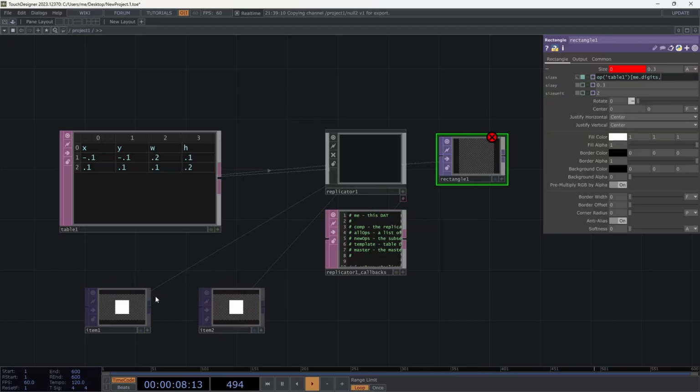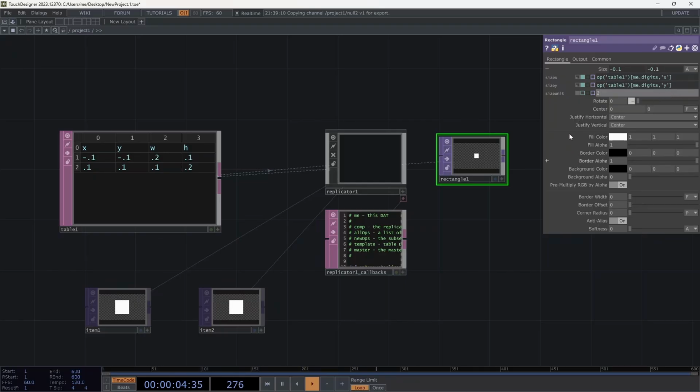I think that means the digit part of this operator's name, so it'll be 1. And then I want the X, I think. Yeah, okay. And I will do the same over here for Y.